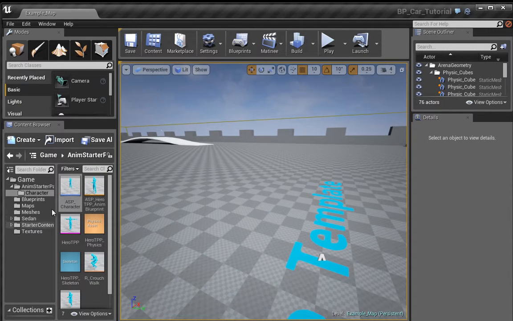Let's type in mode here to get the game mode, and it looks like we're in the wrong folder.